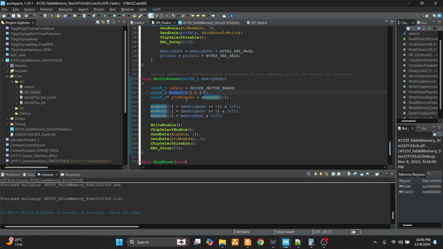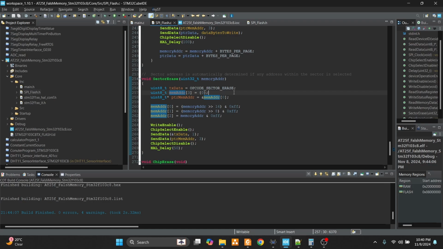For sector erase, which sector do we want to erase? For that we will need the memory address. So uint8, because we are sending bit by bit, we will constitute this into 3 bytes because our memory address length is 24 bits at max.